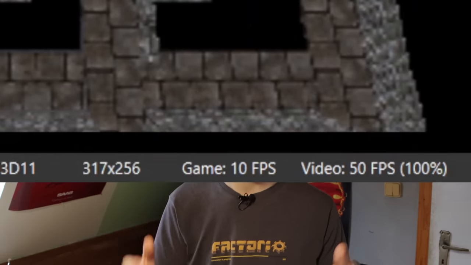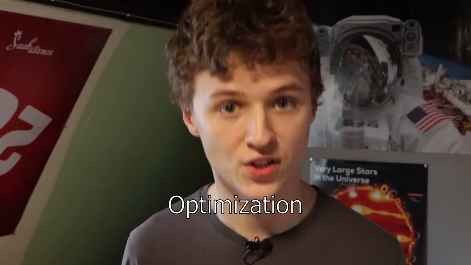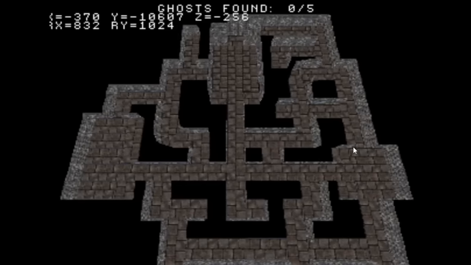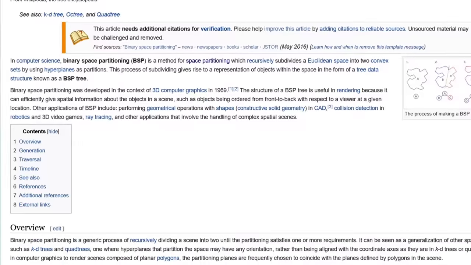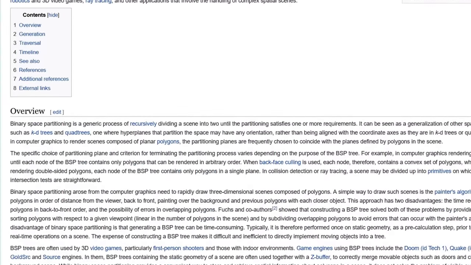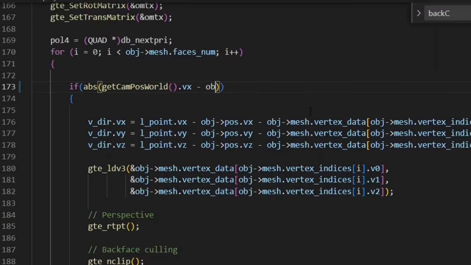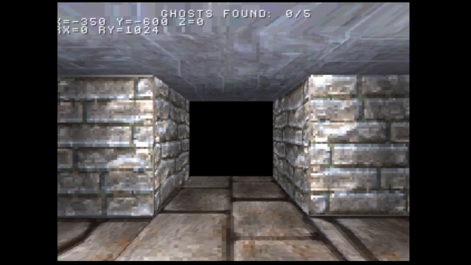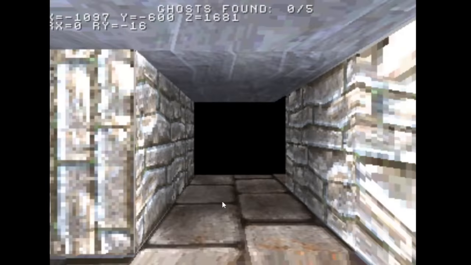So now that I had some fancy lighting and a maze to contain the horrors of my optimization, it was time to do, well, optimization. Right now we are rendering the whole maze every frame, which is not good for the PlayStation. So, a correct solution would be to use space partitioning and render only the faces which are in vicinity of the player. But since I'm already way behind schedule, I decided to just calculate the distance from the player and not to render the faces which are too far away. You see, now the frame rate is, well, sufferable, but we have the maze just appearing in front of us.